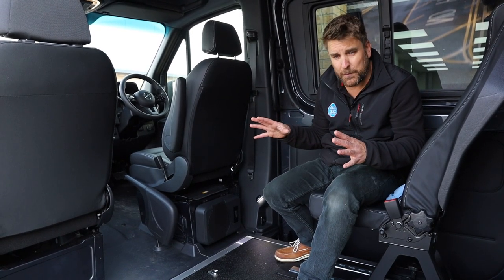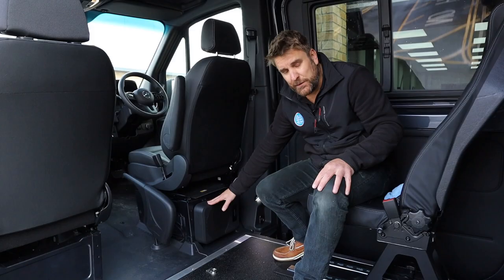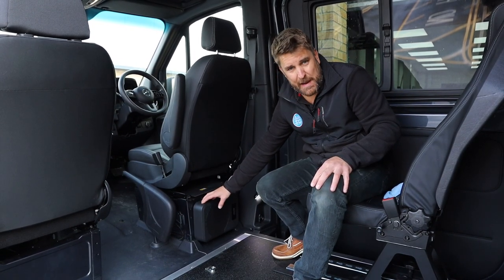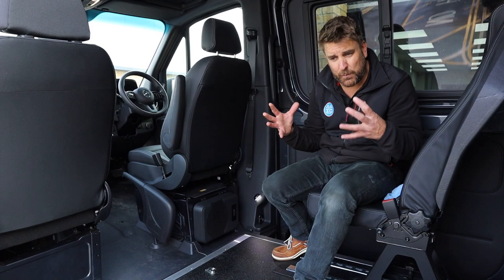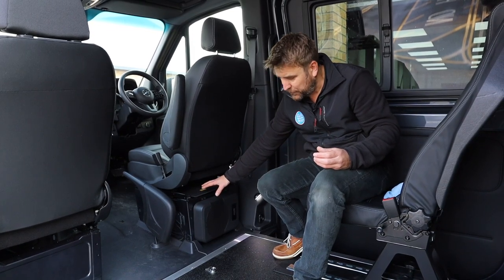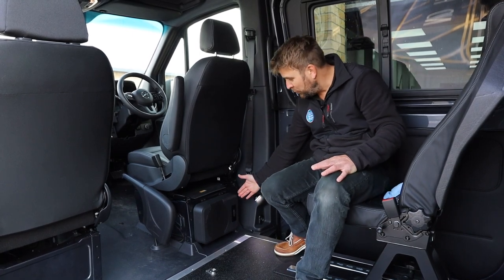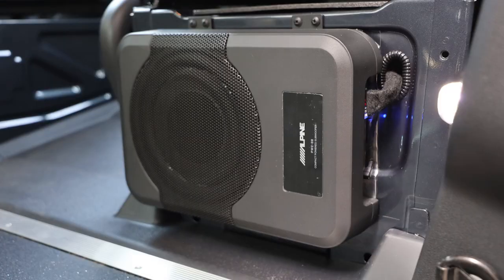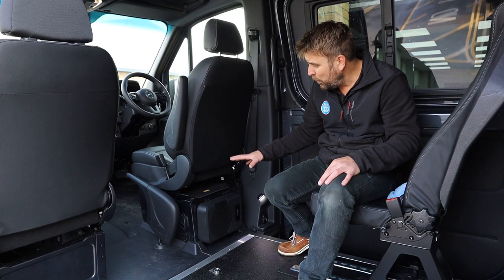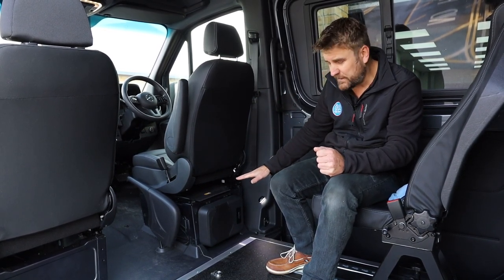We've also used little donut grommets to hold the subwoofer on. The reason for this is that it's a metal box on a metal base, and with a subwoofer producing low frequencies it's going to vibrate — so the grommets act as a dampening effect. With the two levels of sound deadening, the dampening, and the subwoofer fitted, we've hole-sawed a neat hole down the side to allow you to unplug the sub if needed. All the connections run up to the MBox system.